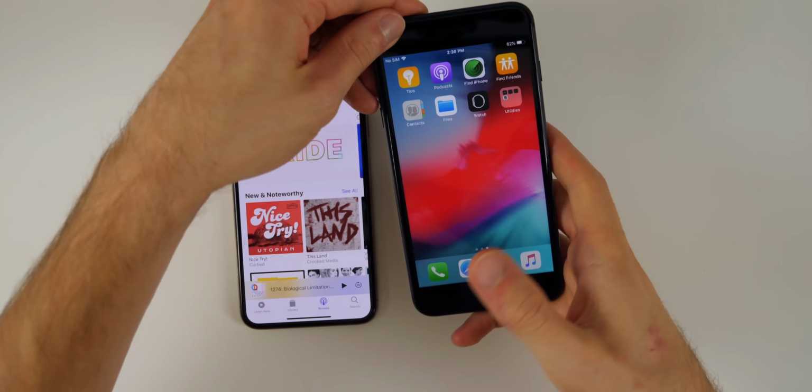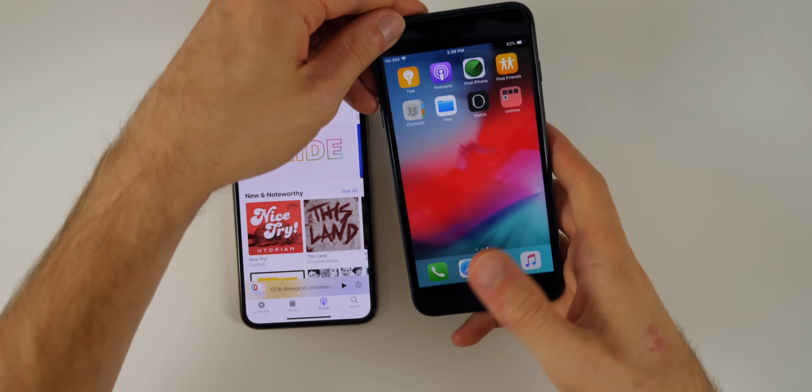And I will also say that the App Store has also been pretty laggy for me here on 12.3.1. You can see right there, I'm not able to press anything. It takes a while to load up. And then also it will crash randomly sometimes. I've noticed that the App Store, more than any other application, just will randomly crash. It may actually do it here, but you can see it's pretty unresponsive.